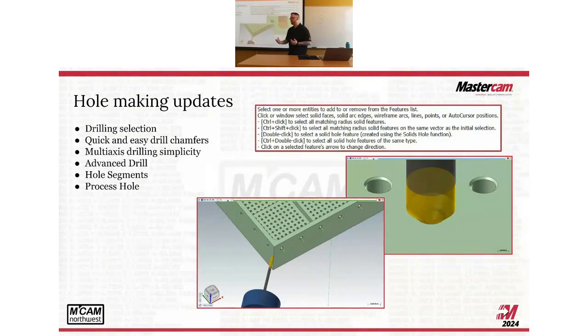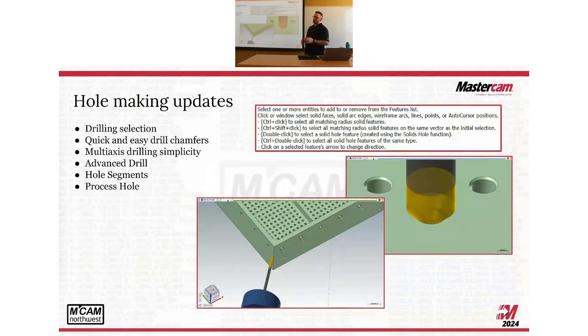What if you wanted to cut through a void, right? If I'm working on a casting, and on that casting there's walls. It kind of looks like this, and there's a hole that I got to go through here, right? Imagine these are bigger. If I'm drilling through and I'm just going at my normal feed rate here, we could be wasting time. Advanced drill can allow us to speed up the feed rate in this area so that we just punch through quickly and get to the metal, right?